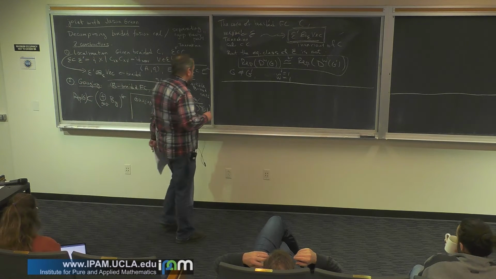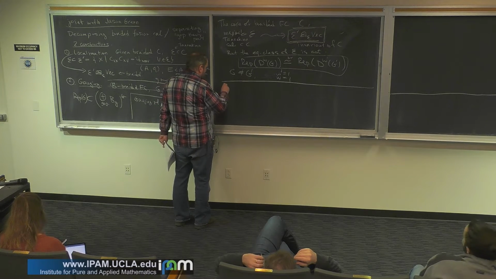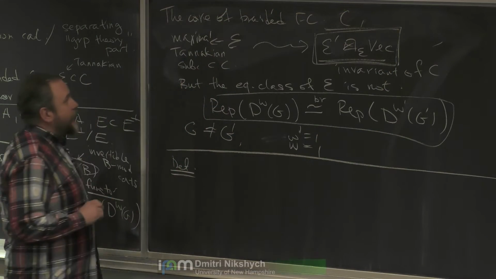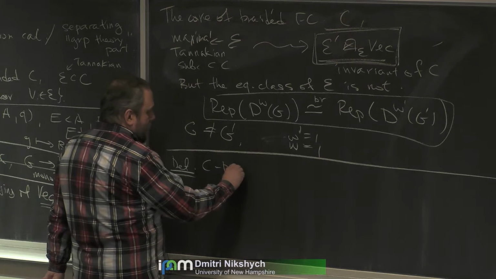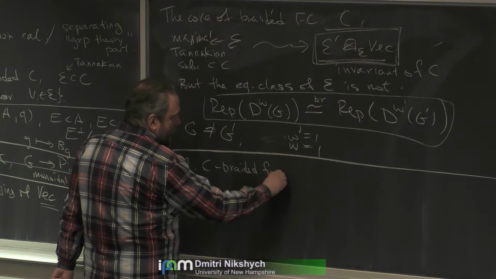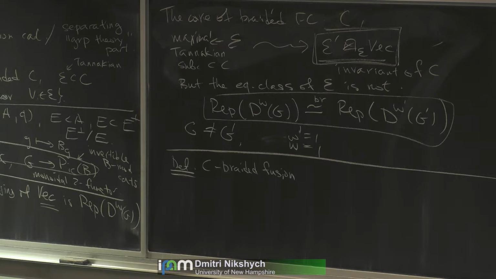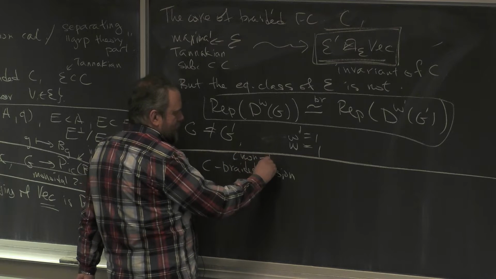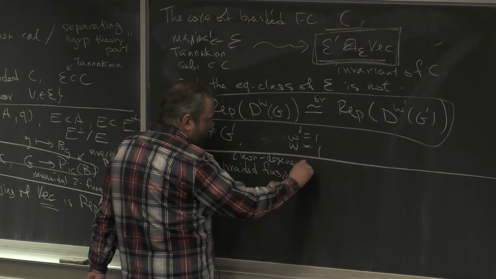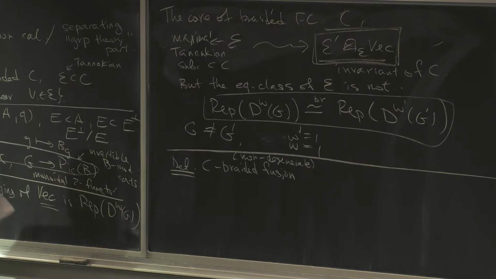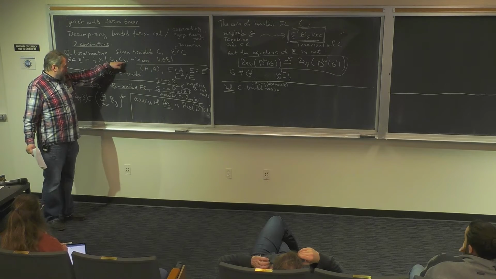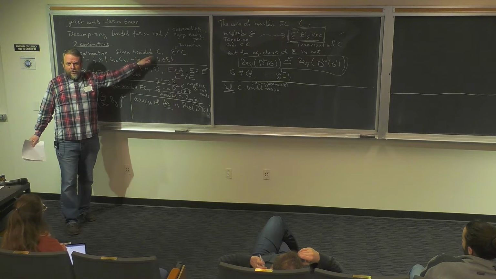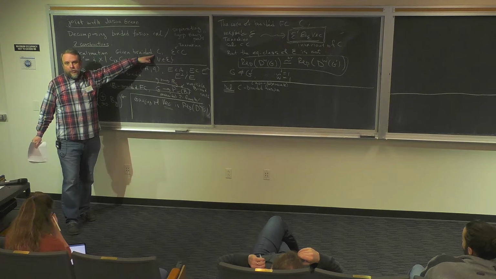So what is an invariant? So one can do this. Let's again start with C braided fusion. Now, most of the time I will consider braided categories that are non-degenerate. It's not necessary, but it will be convenient. Non-degenerate has various definitions. One of them is that the only object X that has this double centralizing property with respect to every V is a multiple of the identity object.